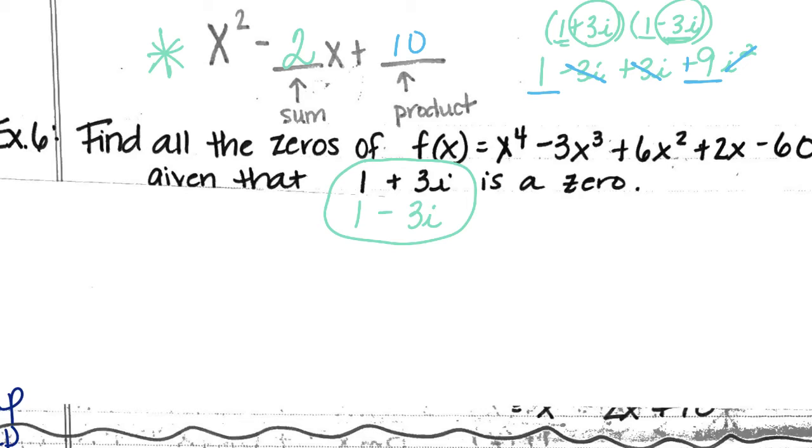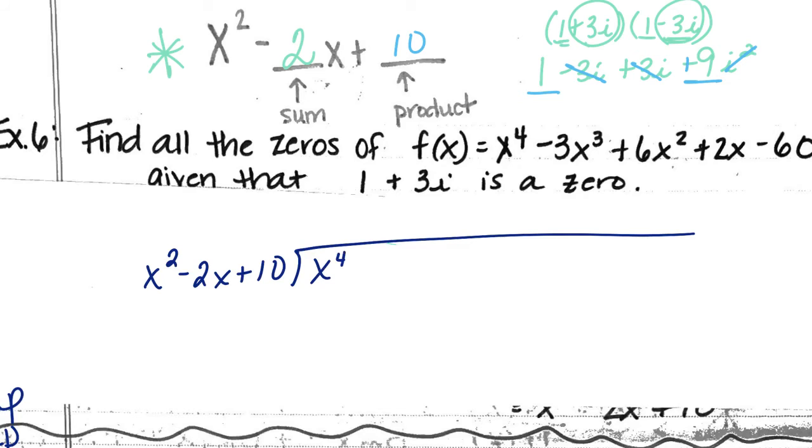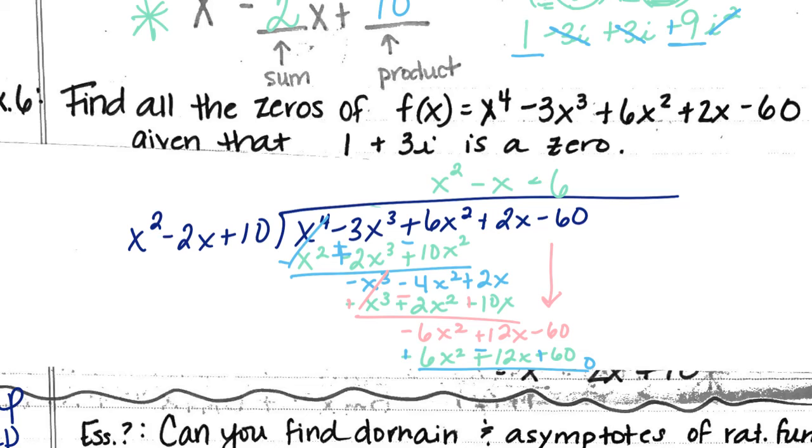Now, this is the part that you really hate. You are in pre-calculus. You have no choice but to do this. We have to take this trinomial that we just found, x squared minus 2x plus 10, and we have to use long division and put it into this fourth degree to see what happens. I'm going to turn off the recording and do it. So when you see this, if you don't push pause and do it yourself, you will have the answer right there. All right, so I used long division.